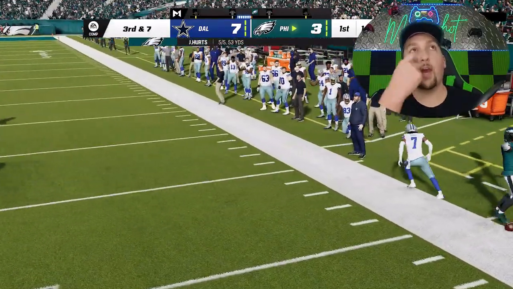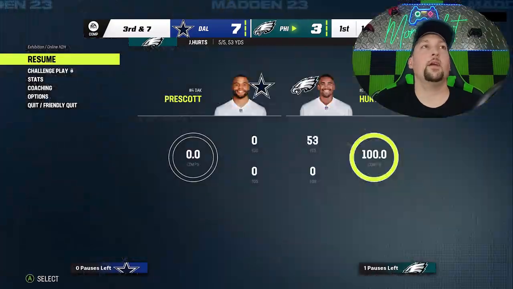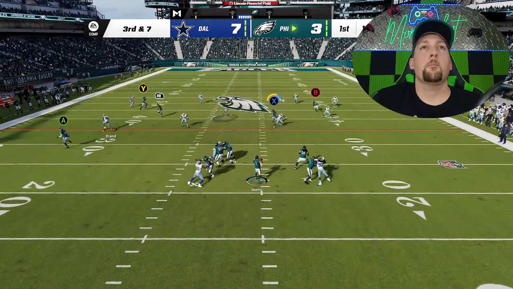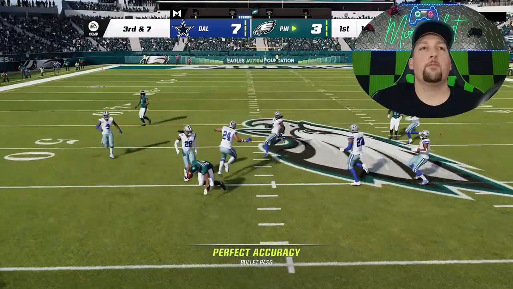Did we get in bounds? Yes, thank you. Oh, makes the third down a lot easier. What the fuck? Was he trying to challenge that? We're gonna get this first. Take that first down. Jalen Hurts, 6 for 6, baby.